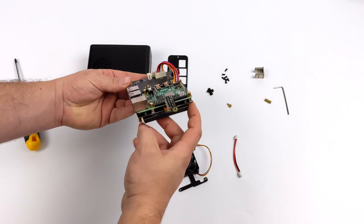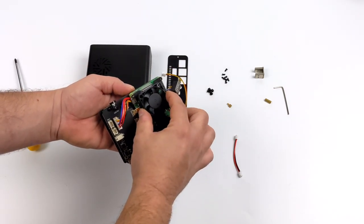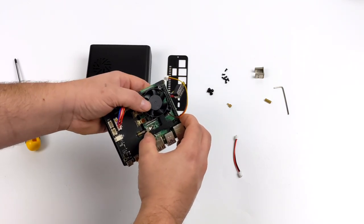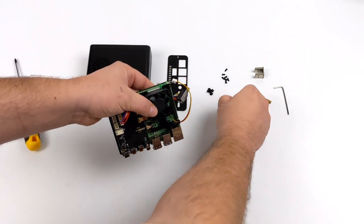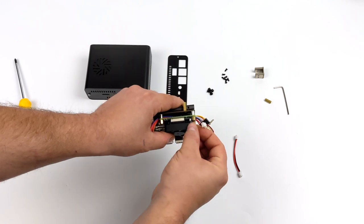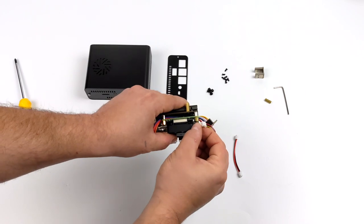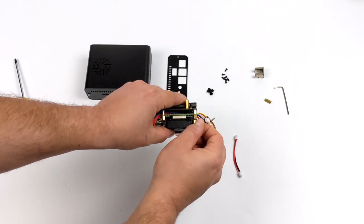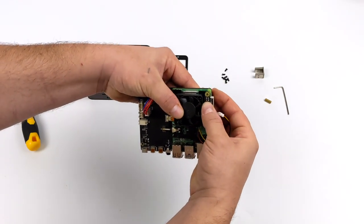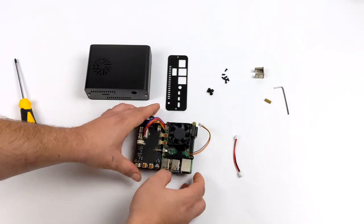I've just mounted up the daughter board and the Raspberry Pi to that bottom plate using the included standoffs. Now it's time to mount that PWM fan. This is going to sit right on those standoffs we used to hold that Raspberry Pi down. Over on this side with the seven wire GPIO connector, we need another standoff because that's going to mount right to the top of there just to keep everything lined up. I did have to unplug it, but we'll plug it right back in and it's going to be secured with a single screw.